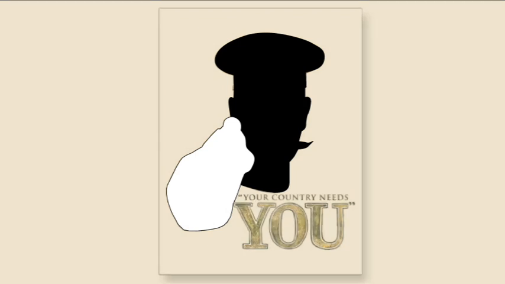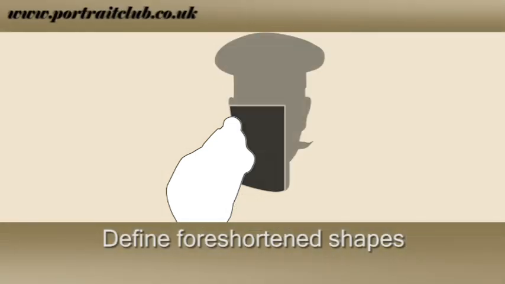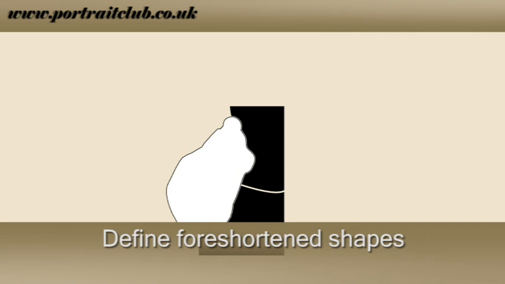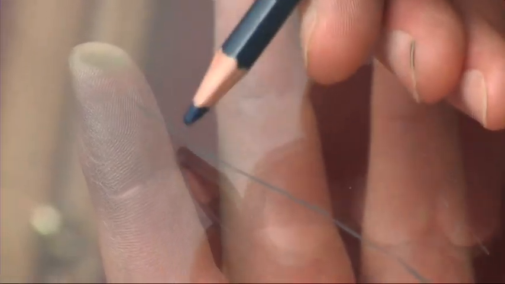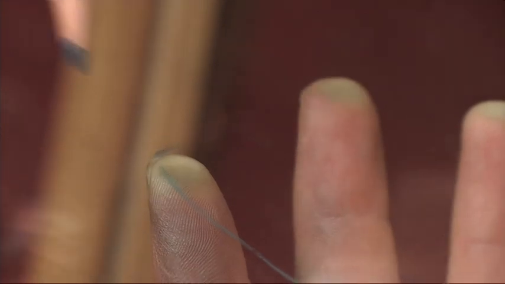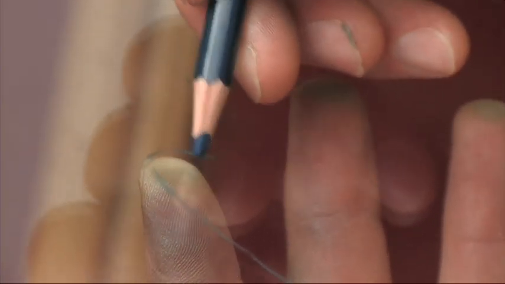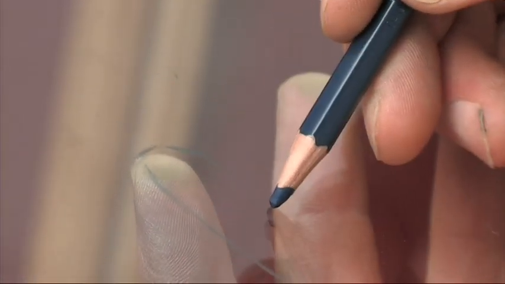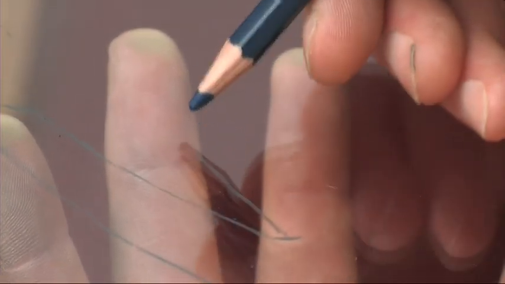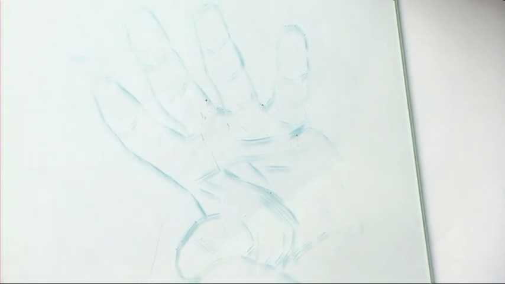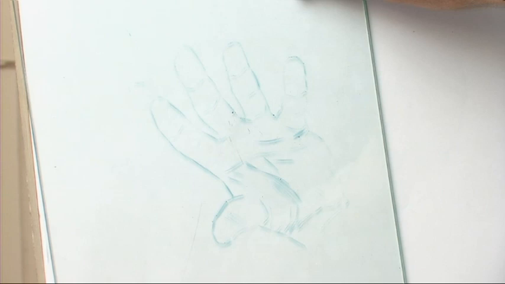A very useful way of transferring shapes you see onto the paper without letting the brain convert them back into shapes it can understand is to make use of negative shapes. An exercise which demonstrates this very well is the exercise with the pane of glass, where you place the pane of glass on top of your hand and draw the contour lines around the form. This helps to reinforce the sense of foreshortening and give direction to unfamiliar foreshortened shapes.